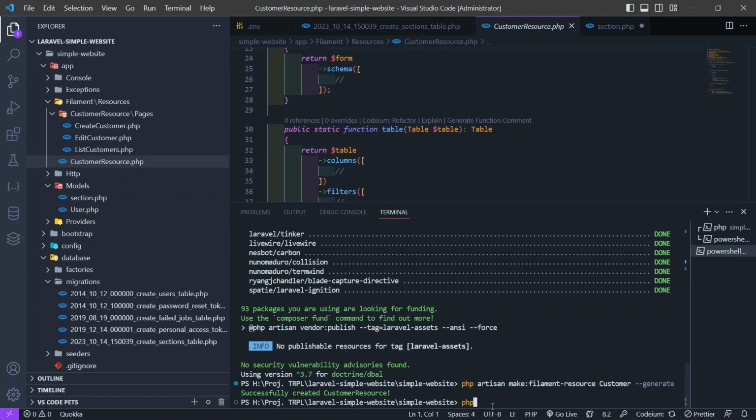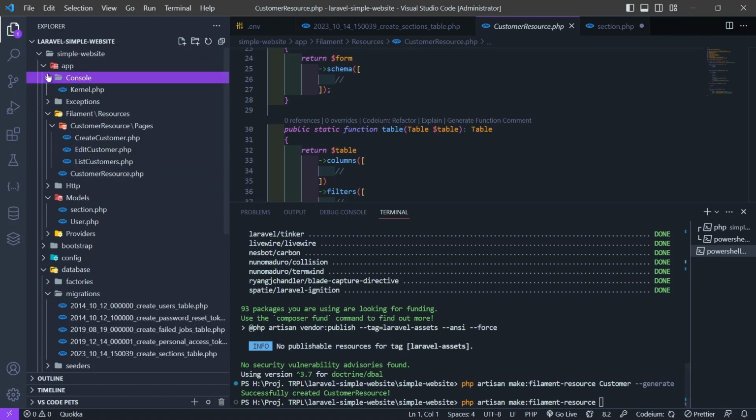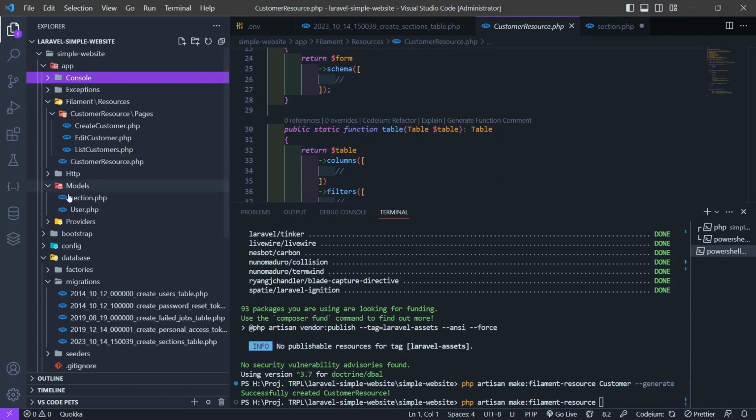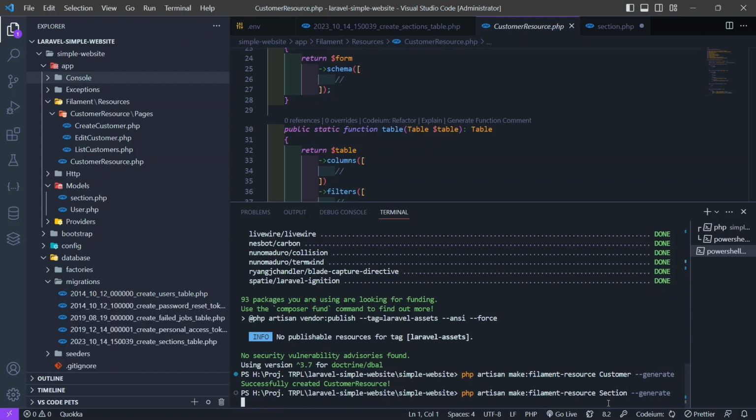So it should be php artisan make:filament-resource with the name of your model, which is Section, --generate. Hit enter.